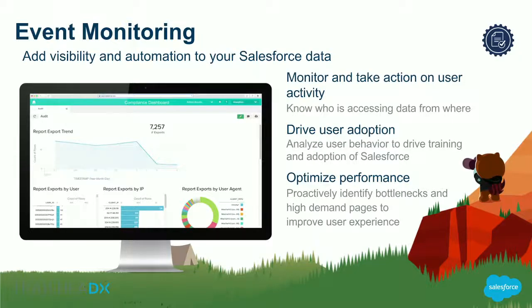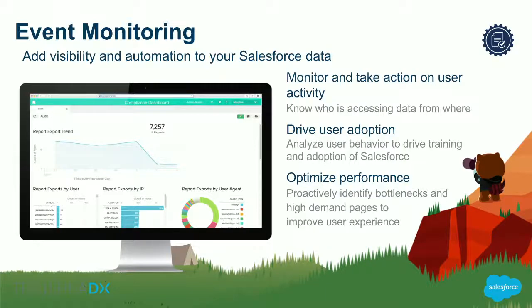So event monitoring is an add-on to the Salesforce platform. It is sold as a standalone product, or it is sold as part of a package called Shield, which is really kind of a security package, which is a bundle with another two products called Platform Encryption and Field Audit Trail. But event monitoring has lots of value standalone. So I'd say first use case is, a lot of my customers do buy it for the security visibility, knowing what users are doing on the platform, knowing what data they're exporting, and so on. But two equally useful use cases are around adoption and performance, and we're going to talk a bit more to those two today.